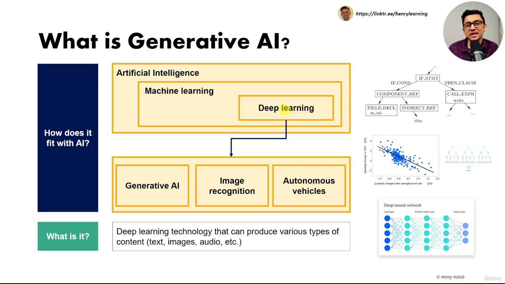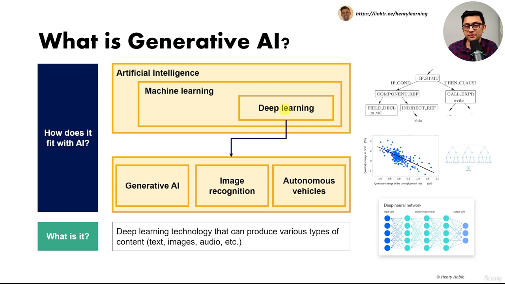But deep learning is definitely the best way right now to capture lots of good nuances in very difficult problems. So, if we need to do any sort of image recognition task, for example, deep learning is the way to do it. Deep learning takes the values of all those pixels of your image, feeds them through a neural network, and then the output comes out as what the image is: a bird, a plane, whatever. It's also used in autonomous vehicles. And then finally, it's also used in generative AI technology.